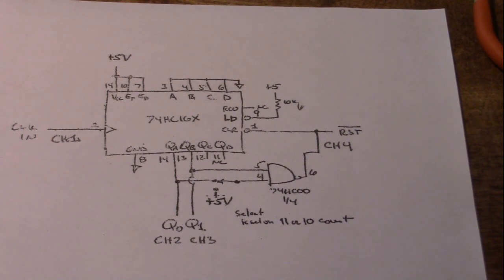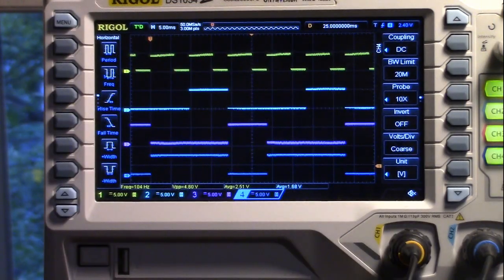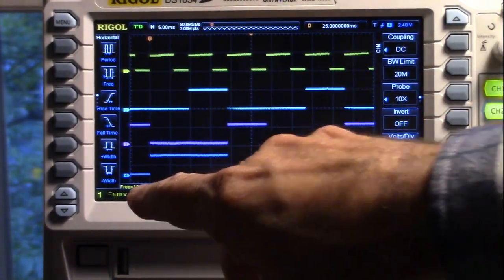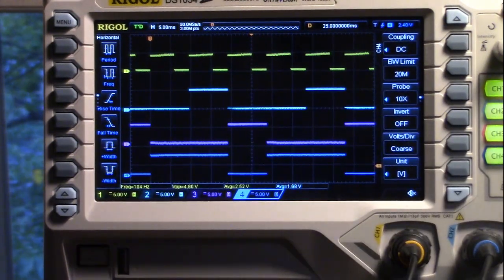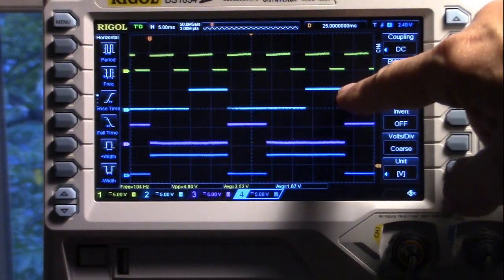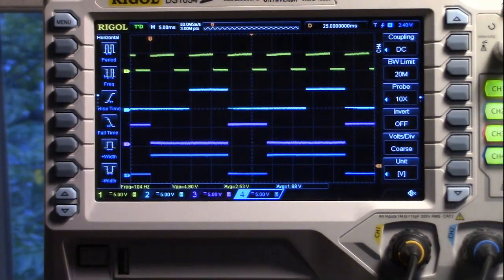So let's start out looking at this circuit with a 74HC163 in it, and with the switch set so that pin 4 of the NAND gate is connected to plus 5 volts. That is, the output of the NAND gate goes low when we get to a count of 2. So we're going to move on over to our oscilloscope. Okay, we're putting a clock of about 100 hertz, you can see that down here, into the 74HC163. Here's our clock signal on the top line. Just below it is QA, and below it is QB.